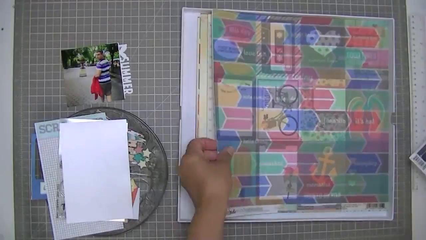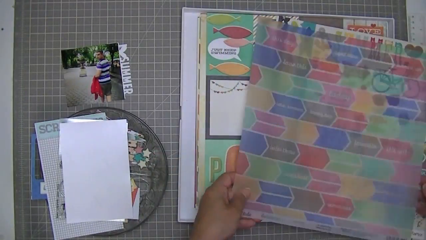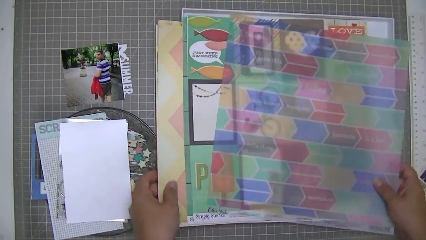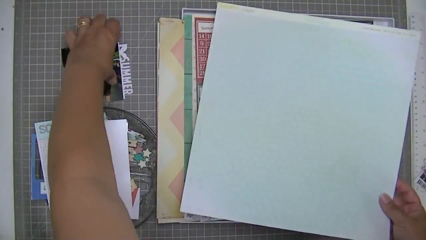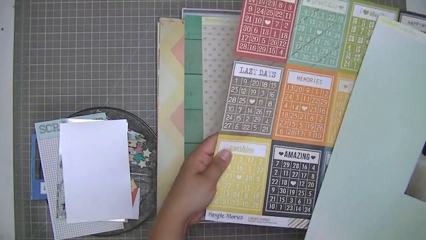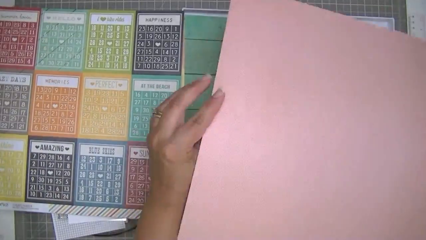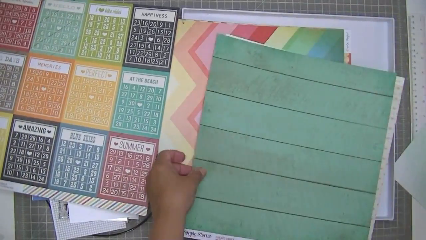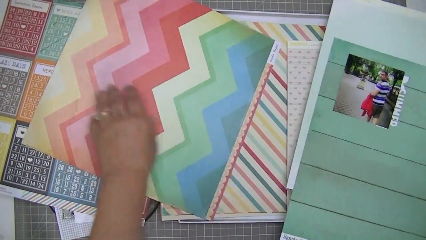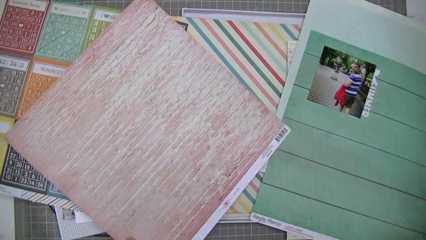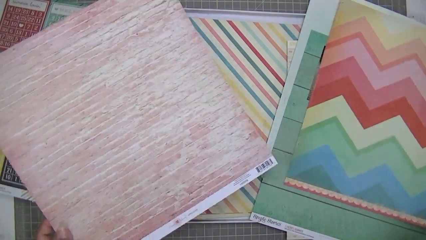I'm just looking through the Scraptastic kit for July. I have the Rock Lobster kit. I also have the add-on from the other kit which was called Out on the Town. Right now you just see me looking through the Rock Lobster kit. I have the kit and the add-on and I'm just picking out some of the papers.